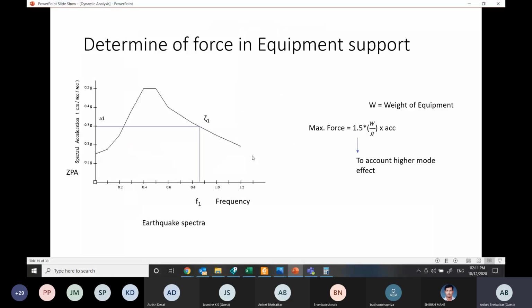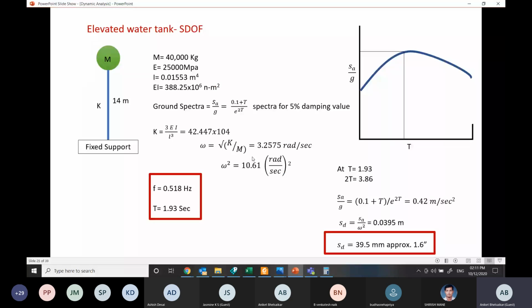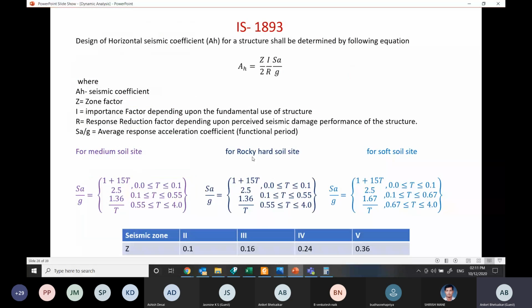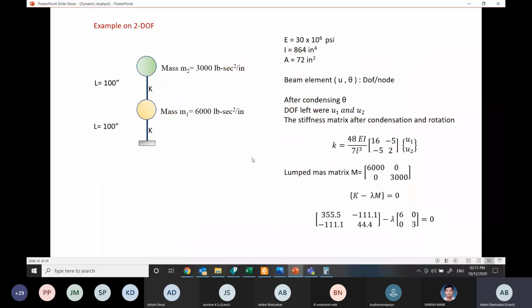So whatever problems were taken in the first session in the PPT, you can simply visualize this in the application of robotics, where this is robotic link 1, robotic link 2, and the mass of robot 1 and mass of robot 2, which is lumped. And the natural frequencies can be calculated very easily by simply performing the 1D analysis.